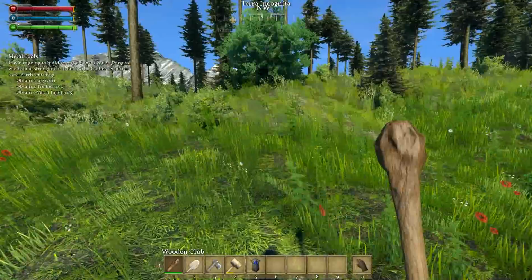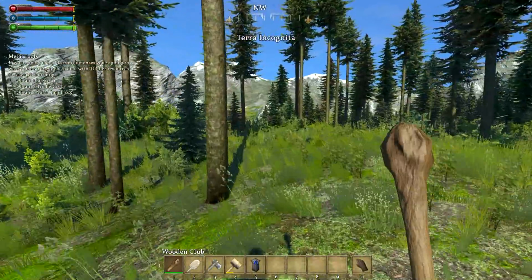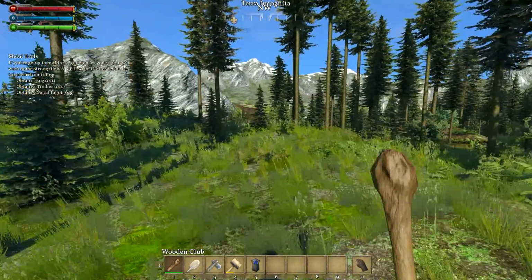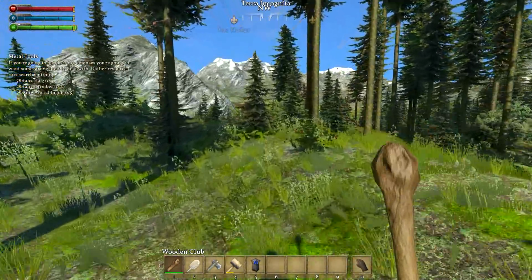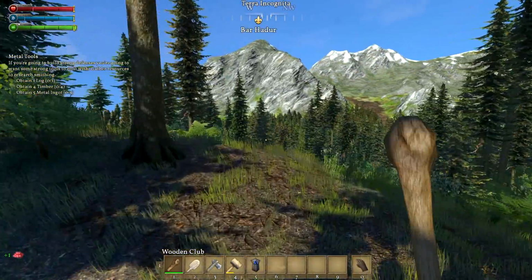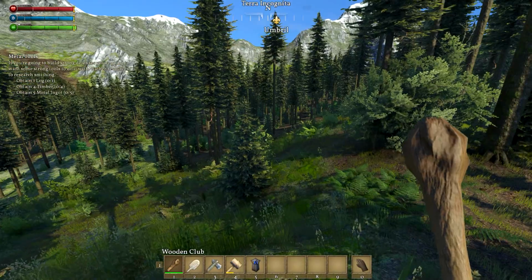What's up over this ridge right here? I don't know. There's always something over the ridge. Great big, looks like a great big giant valley, for sure. We'll grab some of these berries too, because we could just kind of snack on those as we go along. A big, thick forested valley is what this is. Yeah, we don't want to be down there.